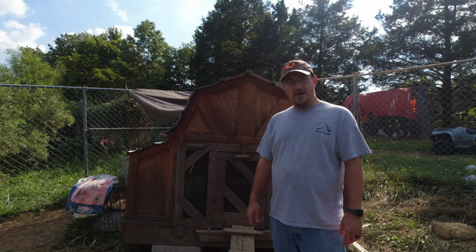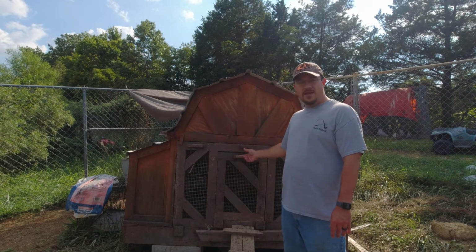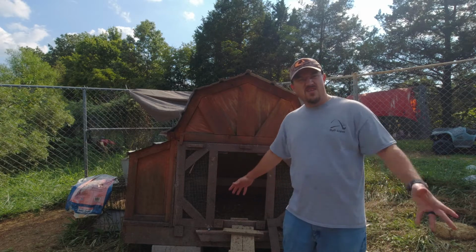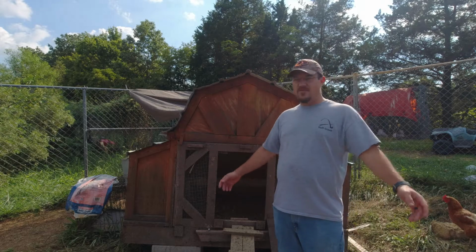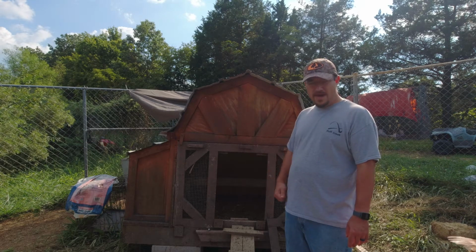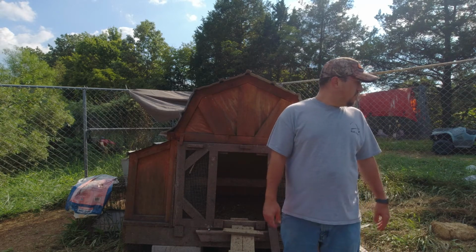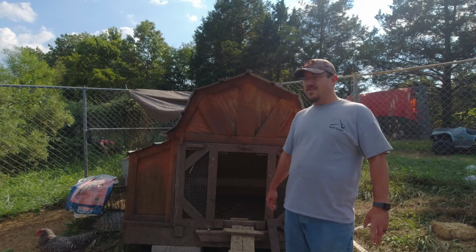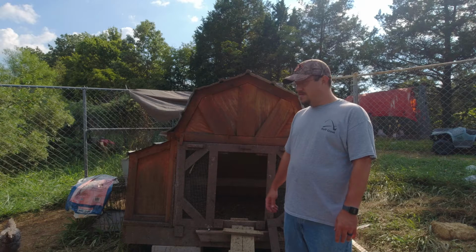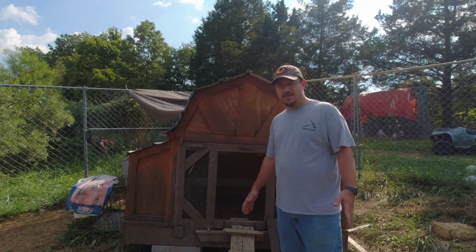Probably the worst thing about having chickens in a chicken yard like this is having to let them out every morning. I know it'd be cool if I had a shot of all of them running out. They're already out. It's evening right now, but every morning I have to come let them out, put them back, put the door back on at night. And if you go to town or go out to dinner, you've got to worry about getting back and closing them up before something gets them. It's definitely the worst part about having chickens in this setup.